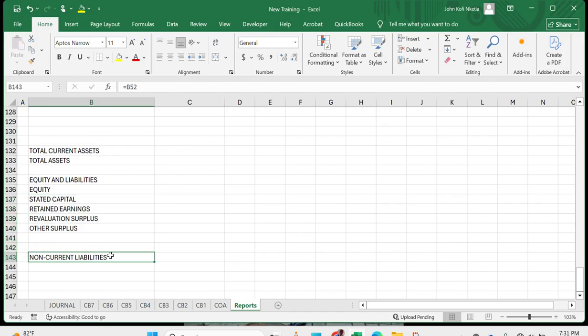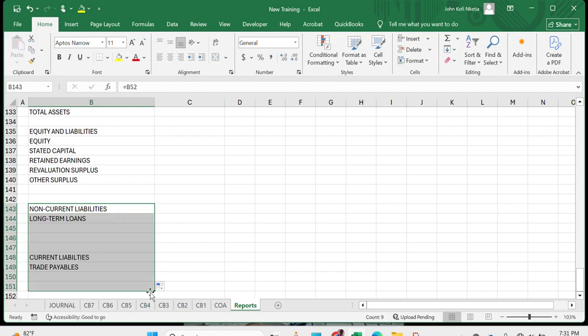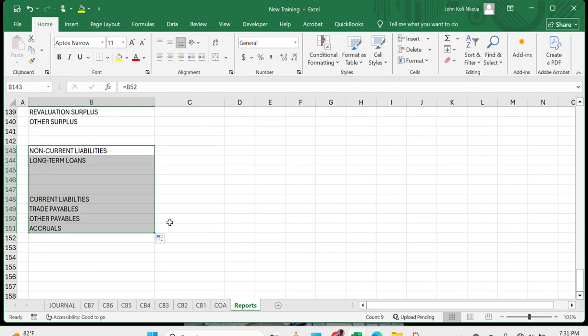Okay, so we have the non-current liabilities as well. We can link it. Then our current liabilities.